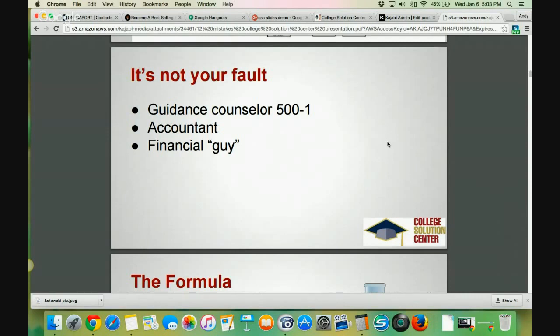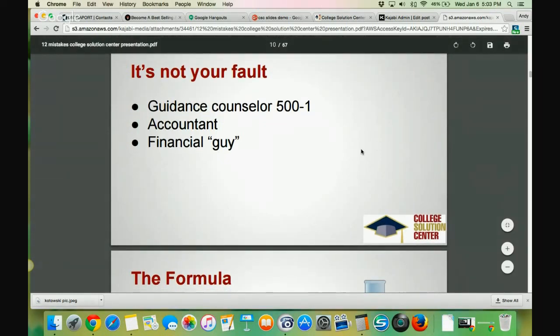Here's the deal with financial guys. A lot of them are well-intentioned, but again, they just aren't trained in this area. So, assuming you are a financial person, which is why you're investing in this course, you should say, I've invested my time and my dollars to become a certified advisor for the College Solution Center, so I know how hard it is to learn this stuff. And to be quite candid, a lot of financial people get into this business in order to just push product. I personally think that's a dangerous proposition, because many advisors will inadvertently, best case scenario, push an unsuitable product. And that's just not what it's all about. There isn't a one-size-fits-all solution.